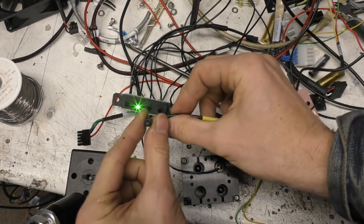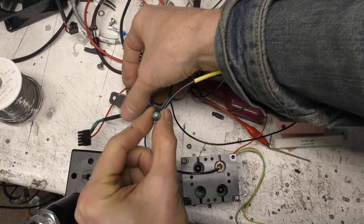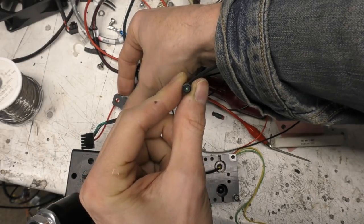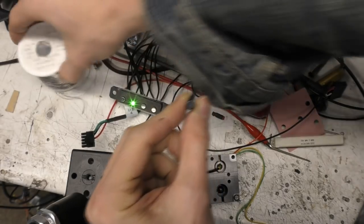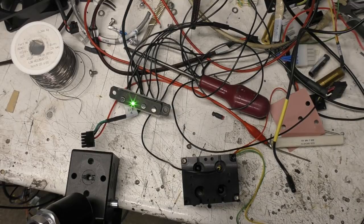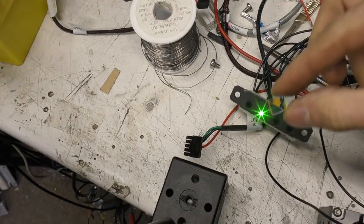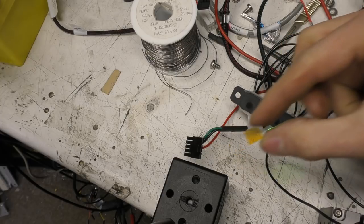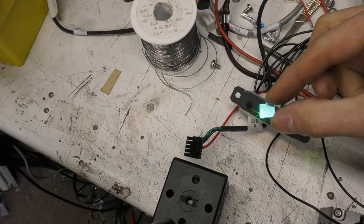And then if you look at the end that goes in the detector, if we create some reflection, you can obviously see that coming back for the sensor, and obviously that then goes through that lens and filter, which cuts all the green out. And this is the filter that was in that detector assembly, and you see that just completely blocks. It's fairly transparent at other wavelengths, but it totally blocks the output from that green laser. It's nothing.